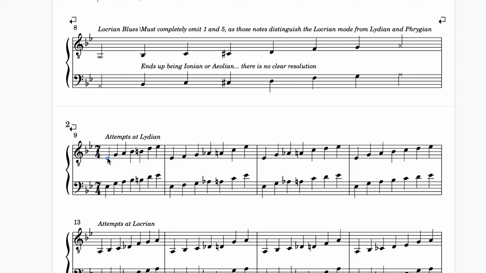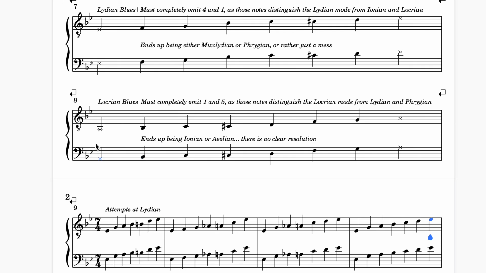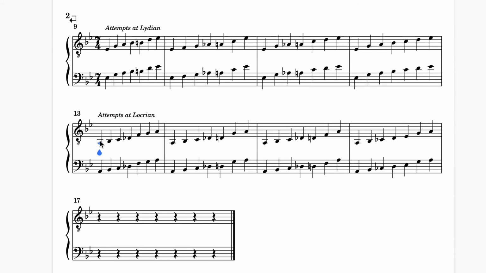I've made some attempts down here. This was before I really delved into the structure of a blues scale very deeply. But as you can tell, none of these really check all the boxes. I don't know, man. If we go to the Locrian blues, that is what theoretically it would be, of course, minus the tonic note on either end. So it would really sound like... And there's no point of resolution because there's no tonic. Even if it's a fairly dissonant tonic with all of the other notes in the scale, it's still a point of resolution, and you just can't possibly have that in any Locrian blues scale.